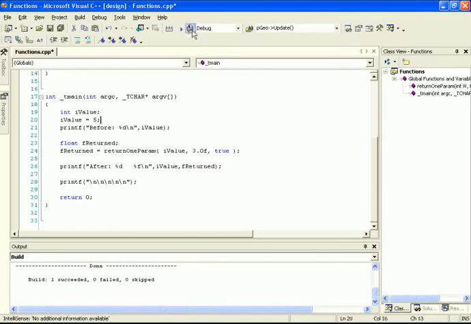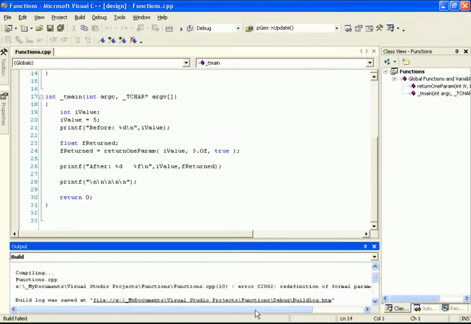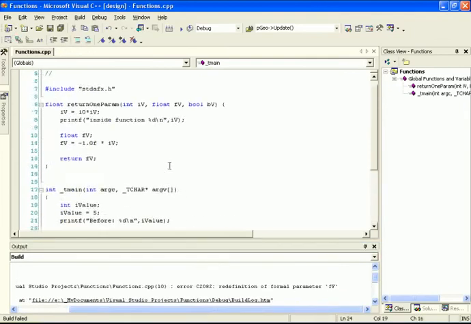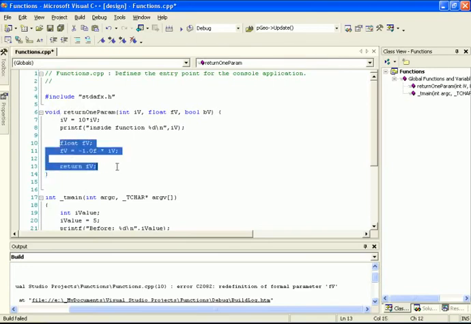Like so. You'll notice that, oh, I made a mistake. Redefinition of formal parameter fv. I've declared fv more than once because I have it declared here, but I also have it declared right here. So let's get rid of our return, and then I can eliminate that one.